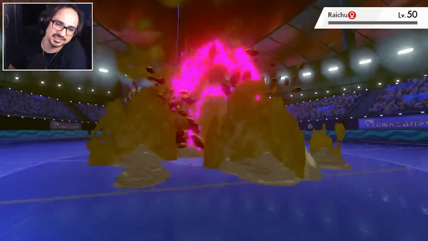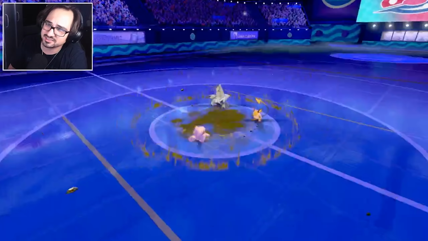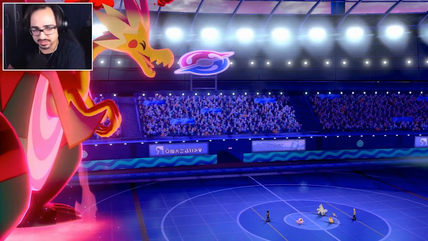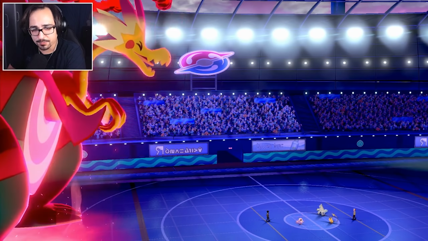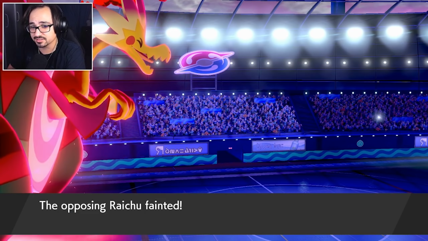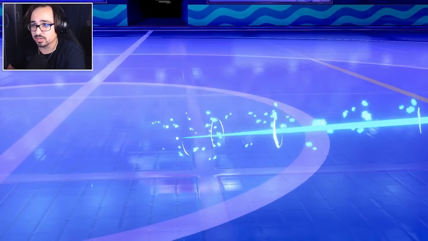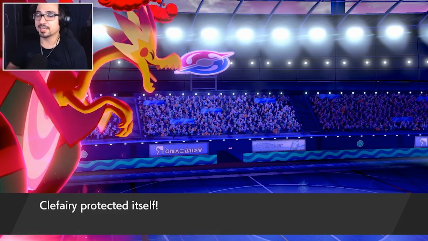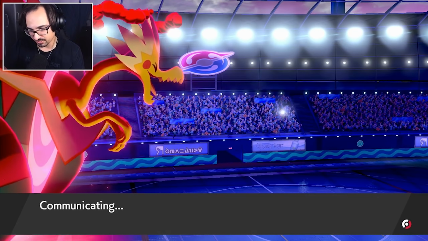We are Assault Vested with a +1 in Special. As long as that's not a Draco Meteor, we should be fine. My opponent is really holding on to their Dynamax, though. Makes me think they do have the Lapras in the back. It's just a Flash Cannon. Whew! Look at that play! Alright, maybe he forgot he's Stalwart, too.